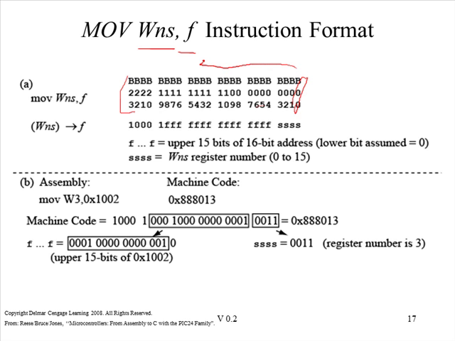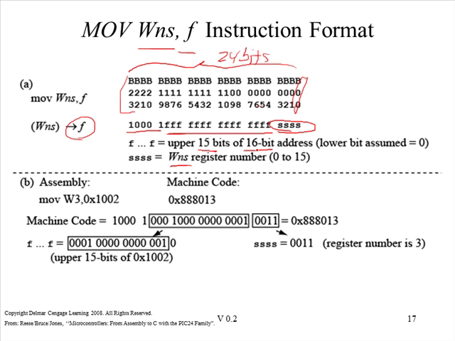Recall that the instruction format is actually 24 bits. In looking at this, we see that the upper 5 bits of this instruction are fixed at 10001. The remaining bits, these FF bits, are used to specify the file register location, the data memory location, while this 4-bit value is going to specify the working register number. By the way, these F values are the upper 15 bits of the 16-bit address.